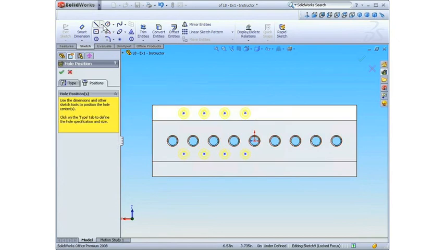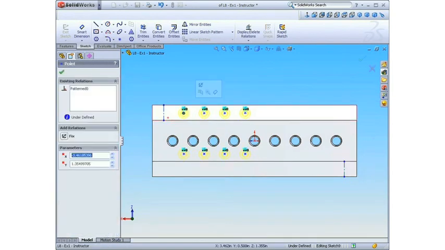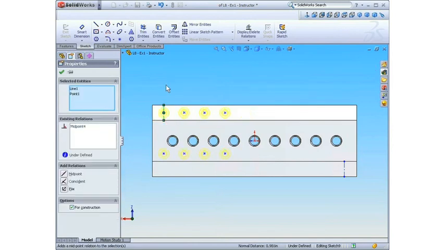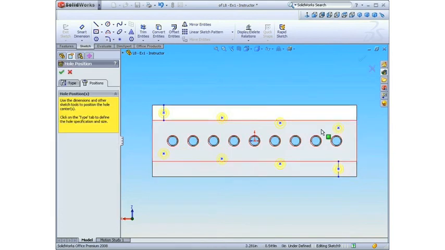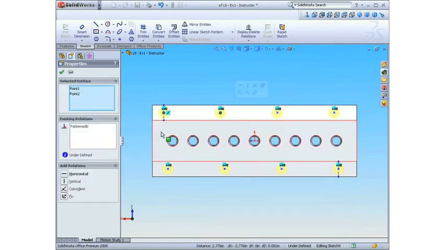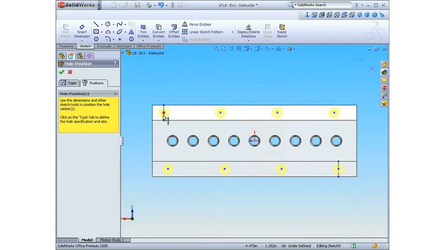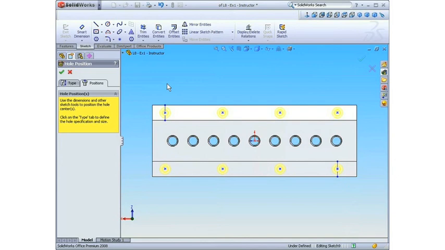And there's a reason for that. I'm going to add 2 center lines, one right here and one right between these 2 edges. And now I can select this top corner point and make it on the midpoint of the line I just created. Then I'll select the bottom corner point and I'm going to make it on the midpoint of the other line. So now those stay centered. We can see that the rotation is still awfully awkward. So we want to make these lines horizontal with each other and these points vertical with each other to define the rotation of that whole pattern.